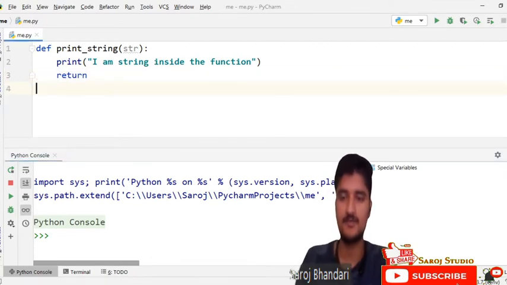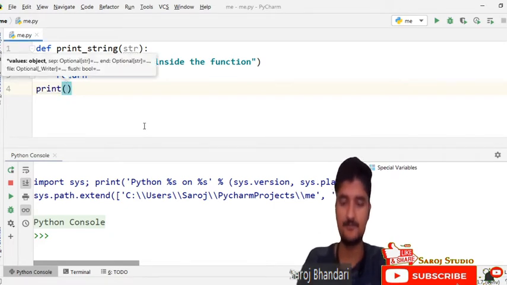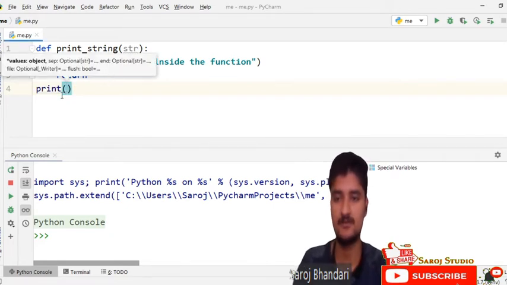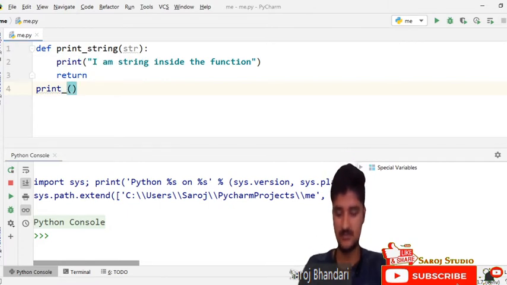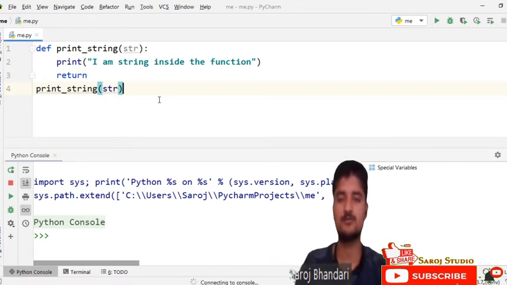After that, we call our print string function so that we can run our function. Now we are running our code.